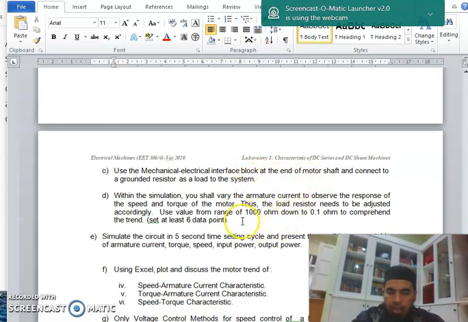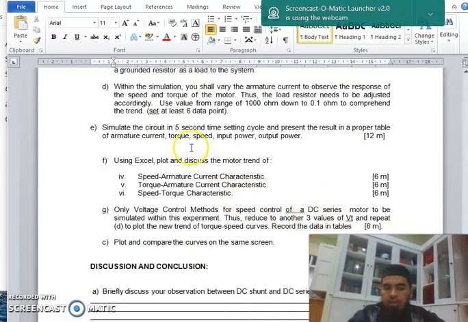But this time, you shall simulate at least 6 data points with a range of 1000 ohm down to 0.1 ohm, so you can see the trend. Same as DC shunt, you simulate in the 5-second time setting. So you create a table and publish all the data inside the table.